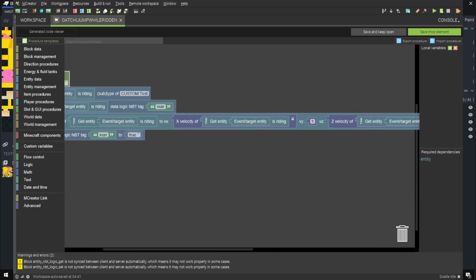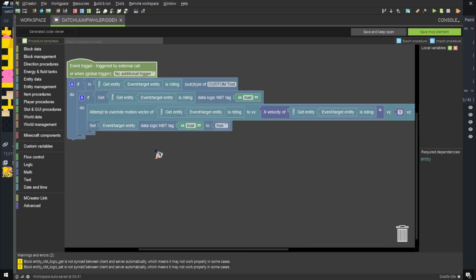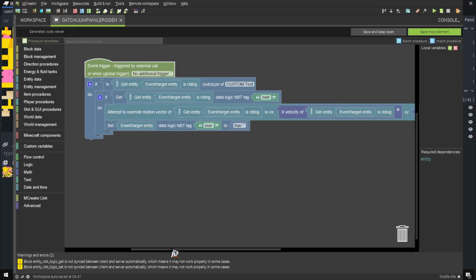It's pretty long, but again, I'll leave these in the description, but you can see that we have the if do get entity event target entity is riding custom type, and we want to replace the custom type with Ochi or whatever your creature is. Then if get entity is riding, data logic NBT tag in air, and I'll show you more about this later.